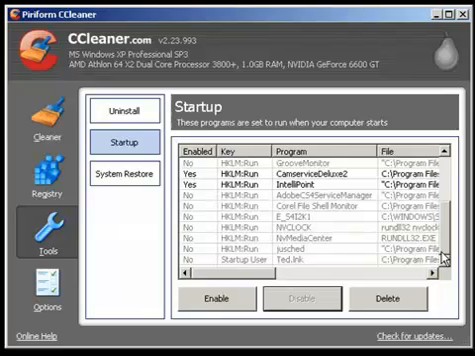One last thing, make sure every time you start up CCleaner that you click the Check for Updates button. And what that's going to do is go to the website, make sure you have the latest version. And like I said, it's free, so go ahead and get the latest updates every time you use it. And again, I recommend this program to anyone who wants to quickly and easily declutter their system by removing unnecessary files, cleaning the Windows registry, and removing all of those unnecessary startup programs.